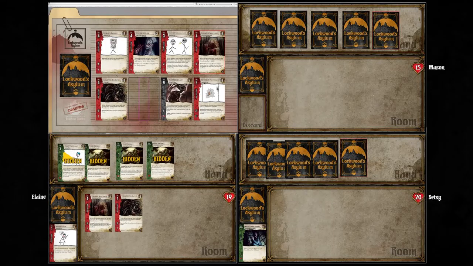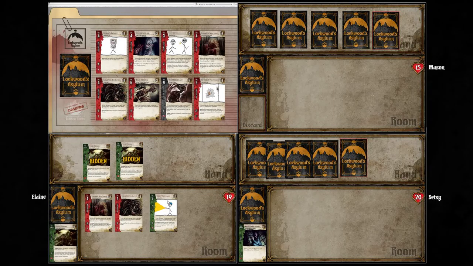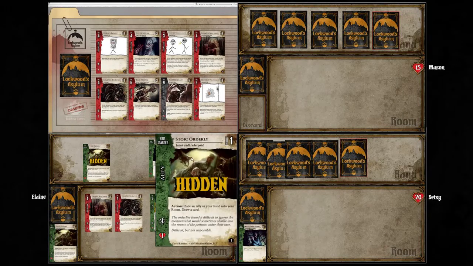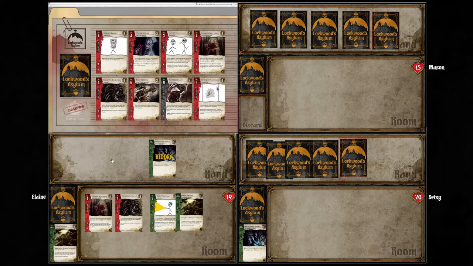All right then. So I'm going to refill the Asylum. That's not good for you. Nope. But luckily, I don't have any monsters for my threat phase because I handed it over to you. So I'm going to play my Stoic Orderly for his action to place the Night Watchman into my room and draw a card.